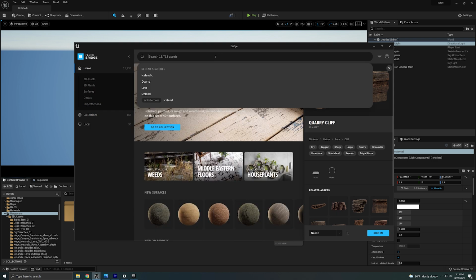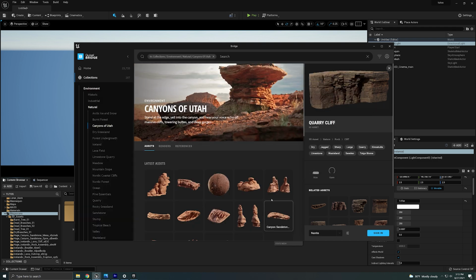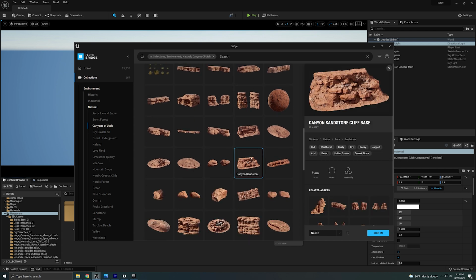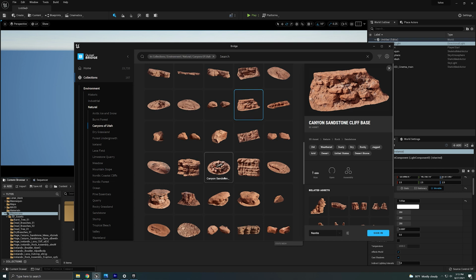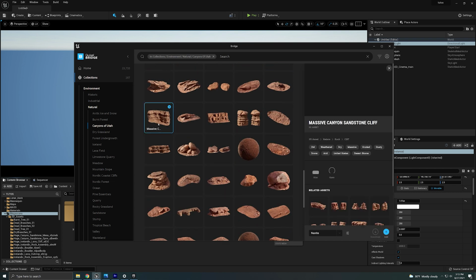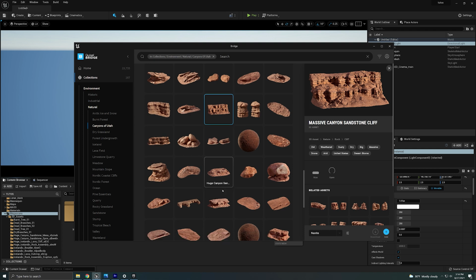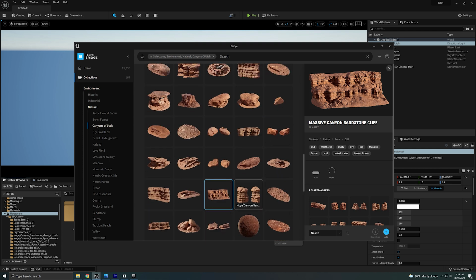The other type of Megascan, like I said, if you type Utah, is Canyons of Utah. It's this one right here. I used a lot, and the reason why I like this collection is because these are the biggest assets that you can find in the collection. Like their names say, they're massive. Look at the size of the character next to the asset. It's really big. So these are very good if you want to fill out a lot of the background first, and then you can bring in the quarry just for variations. So just download these, make sure you are in Nanite, and if you're using Unreal Engine 5, add them to your project, and we can continue.